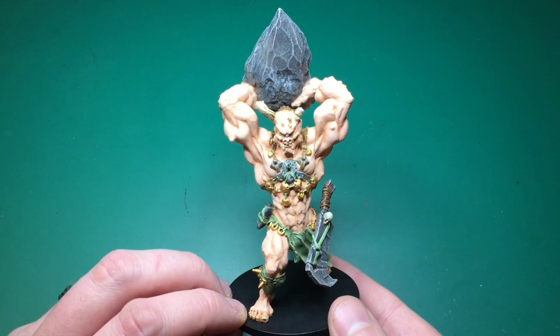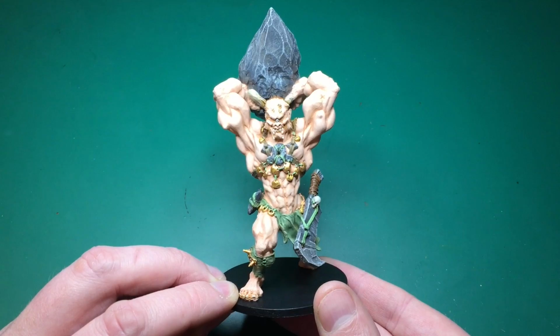I think that skin's come out really, really well, as the slight distance I'm now holding it at is still much closer than you'd ever see it at the table, and I think it looks fantastic.